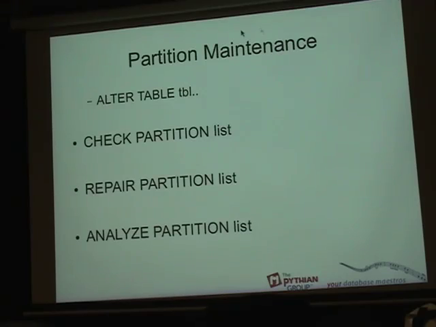So just very quickly, check partition checks for errors in the same way check table does. It'll tell you if data or indexes in the partition are corrupted. And if they are corrupted, then you would use alter table repair partition, and you could say P0, P1 to do two partitions. And then analyze reads the index distributions.